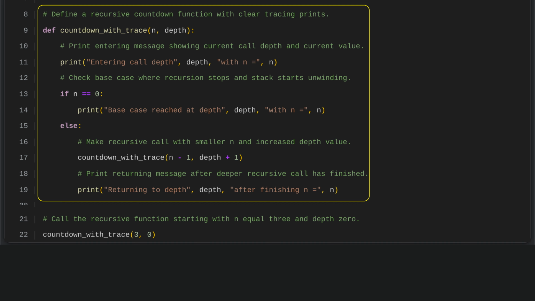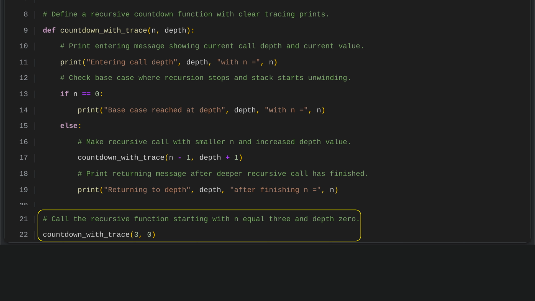If the number is not 0, it calls itself again, with the number decreased by 1 and the depth increased by 1. After each deeper call finishes, it prints a message that it is returning at the current depth, letting us see how each call waits on the stack until all deeper calls complete.